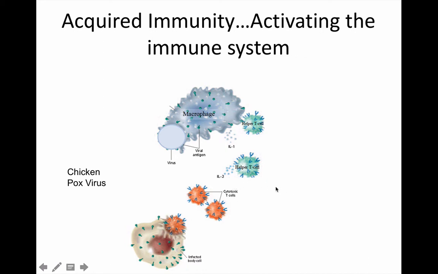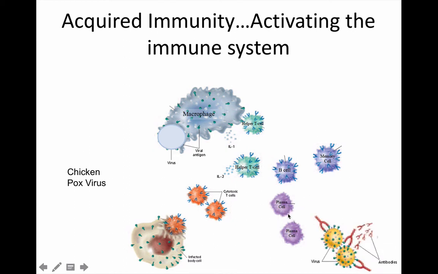Now another thing that happens from this interleukin-2 that was released, interleukin-2 will activate B cells. When B cells become activated by the interleukin-2, they will become two different types of cells. Some B cells that become activated are going to become memory cells. Other B cells will become plasma cells. So again, some B cells become memory cells, other B cells become plasma cells.